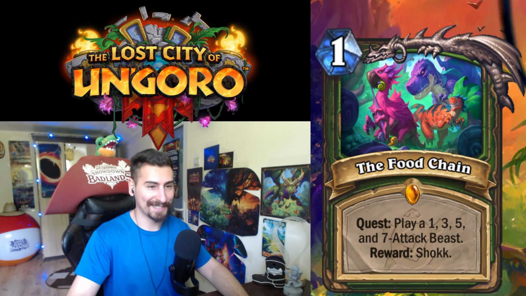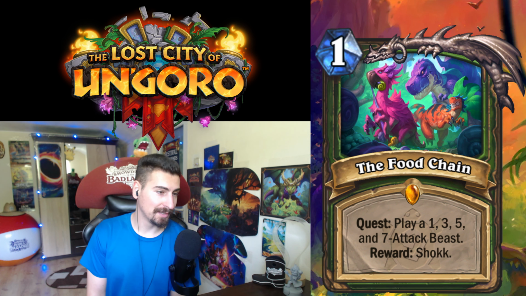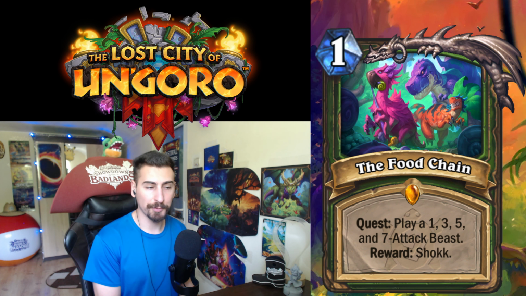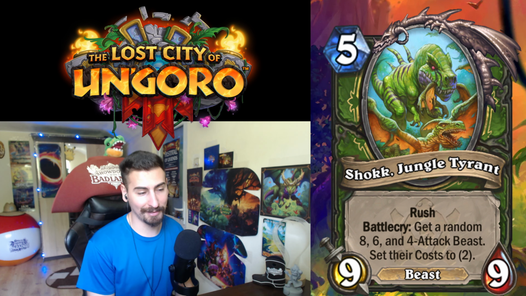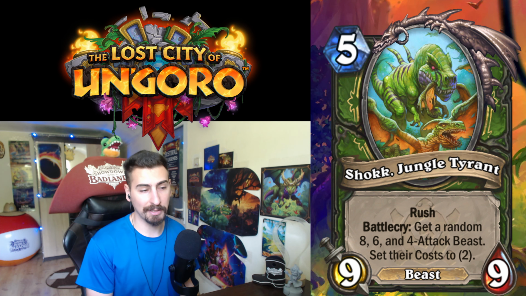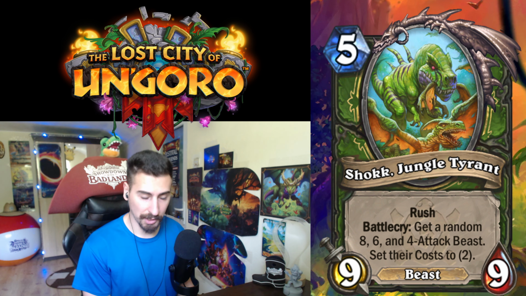All right, it's time to review the Hunter Quest. It's a 1-mana spell called Food Chain Quest. Play a 1, a 3, a 5, and a 7 attack beast. Reward: Shock. Shock is a 5-mana 9/9 this time, not an 8/8 like the regular one. It's a beast called Shock, Jungle Tyrant, with Rush. Battlecry: get a random 8, 6, and 4 attack beast. Set their cost to 2.